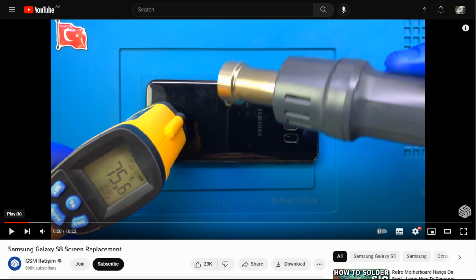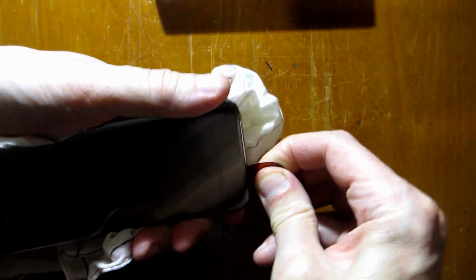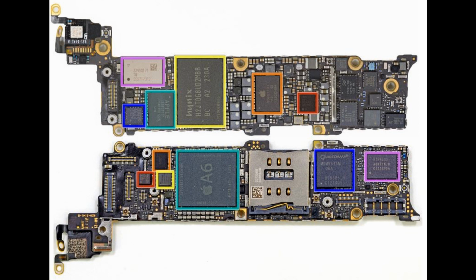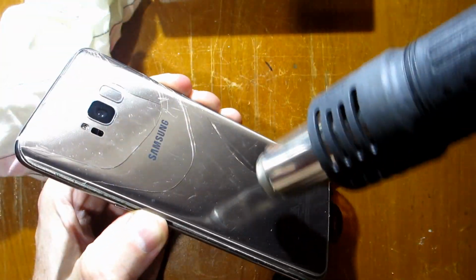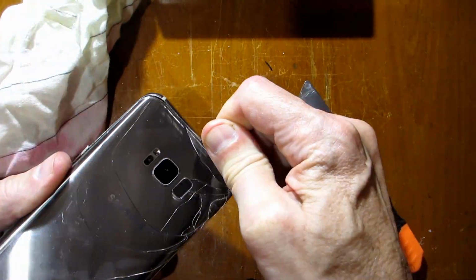I tried GSM Lititism's temp gun, but I had the emissivity set wrong and I couldn't change it, so I just used my hand. It's not advisable to use metal spudgers to open phones, at least not to insert them deep into phones, as it can break parts off PCBs. iPhone is notorious for having unprotected parts near the edge of a PCB in the hopes that you'll break them off and destroy it. Or worse, you stab the battery and this thing explodes in your face. The back cover's pretty mutilated now, so I ordered another one.